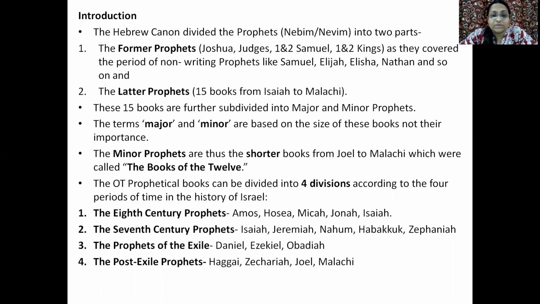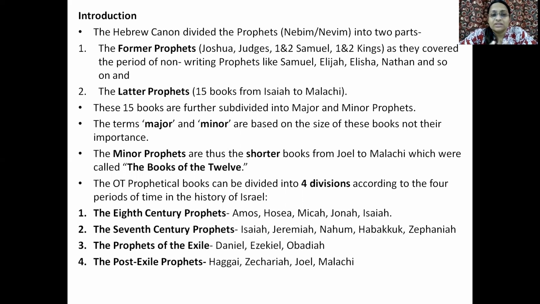So we have many prophets associated and spoken about in these books, but they don't have particular books of prophecy or prophetical books written by them or associated with them, which is found in the Bible. So they are known as former prophets. So they are non-writing prophets, like the examples we have mentioned just now: Samuel, Elijah, Elisha, Nathan. So Samuel does have a book, but his book is in the historical section. It is not a prophetical book as we see of Isaiah, Jeremiah, or Ezekiel, or some of the minor prophets like Jonah or Joel or some other prophets.